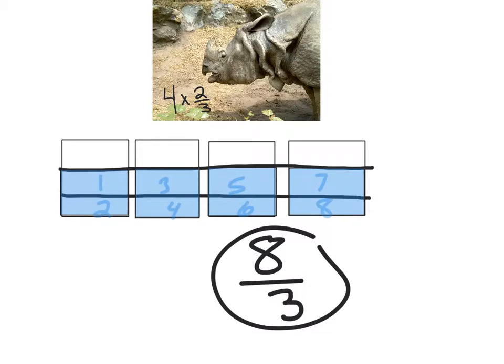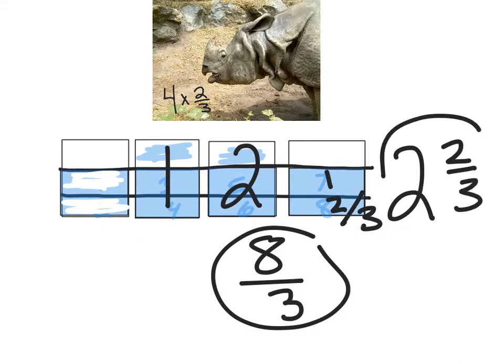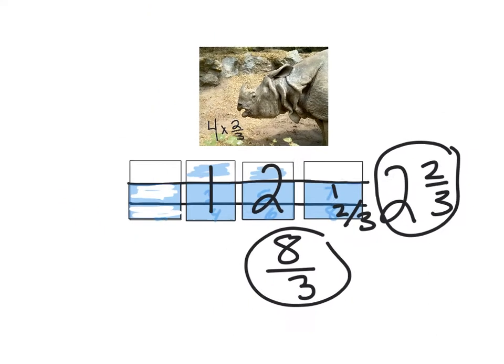So what I'll do here is first I'm going to take this away from this one, and watch how I do it. I'm going to just erase this one here, and then I'm going to fill it in right there, okay? Then I'm going to erase this one right here, and I'm going to fill it in right here. And now, as you see, I've got 1, 2 holes, right? And then I got 1, 2 out of the 3. So as a mixed number, I would write this as 2 and 2/3. And that right there is your simplified answer.